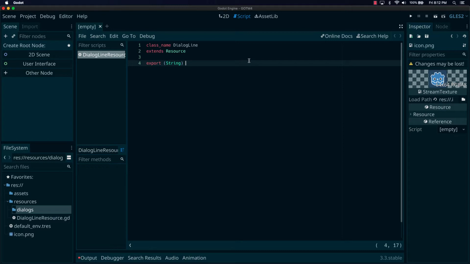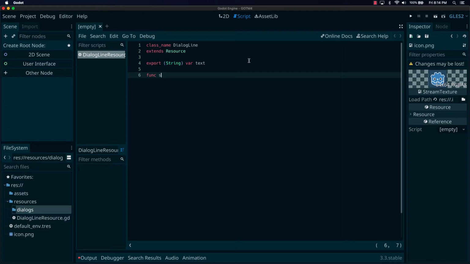Okay, so the first thing we're going to do here is export a string variable, and it's just going to be text, we're going to call it. I'm going to lowercase it because I've sort of been trying to switch over to exporting lowercase things. You may not see that throughout the whole video, but when I remember to do it, I've been switching to lowercase. Godot interprets it just fine. You'll see a lot of stuff like that throughout the code base that looks correct in the property names, but is lowercase in the files themselves. So that's kind of cool.